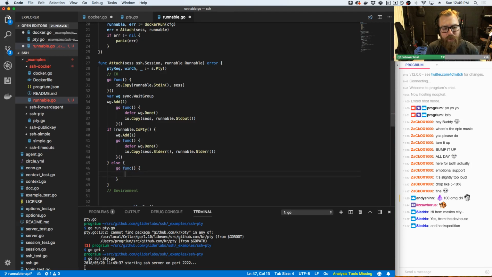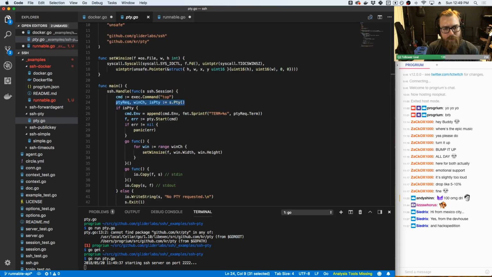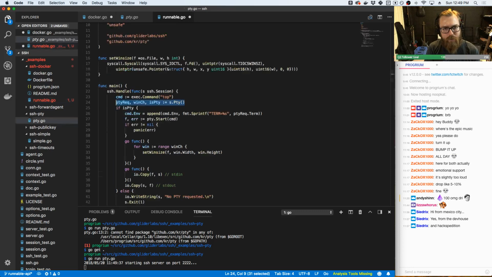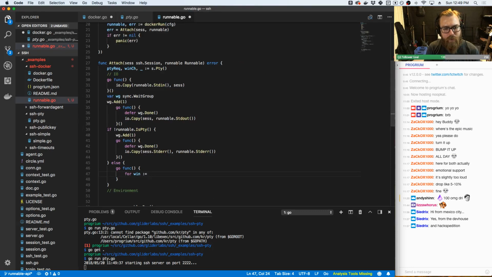I guess another one of these. This is specific to the SSH stuff, and then this part is runnable, these size, width and height.